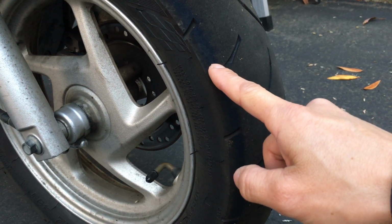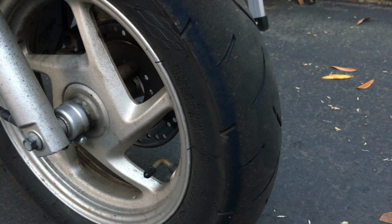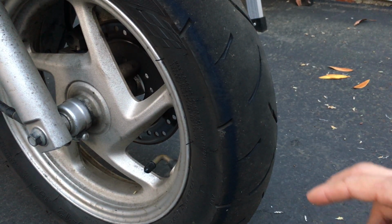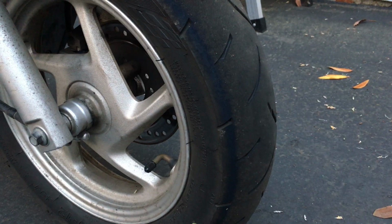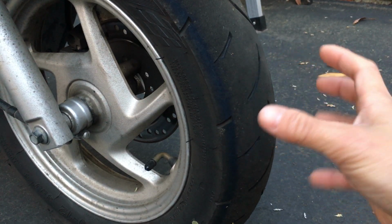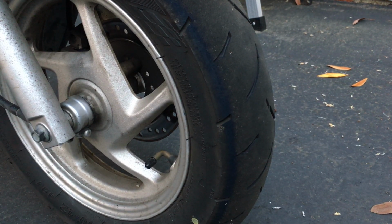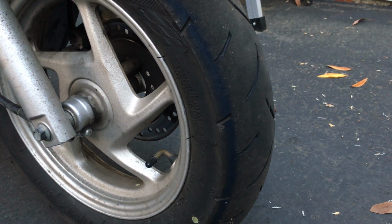This bluing usually means the tire's getting hot. This is sort of the heat cycle, if you will. Usually when you take motorcycles on the track, those conditions allow bikes to run fast enough, hot enough where the tires get blue and it goes through this heat cycle. And tires only have so many heat cycles before the rubber compound molecules change, and it isn't as good as it was before. That's why the guys that ride track and race only run the tires for so many heat cycles, and they get rid of them, even though the tread is still good.